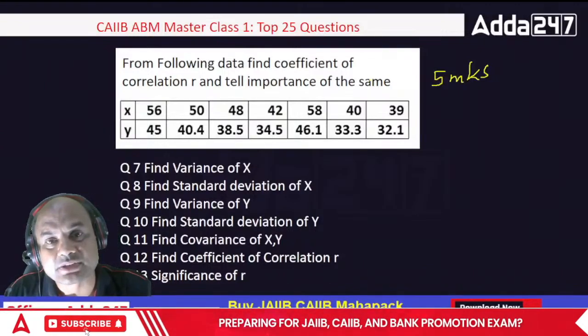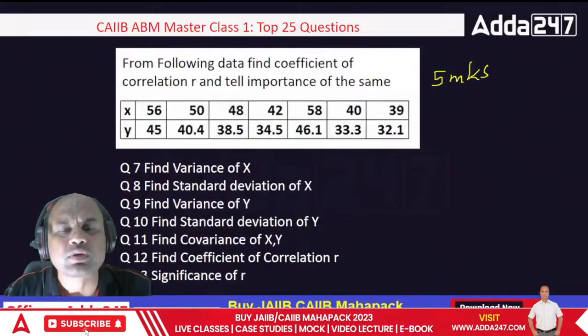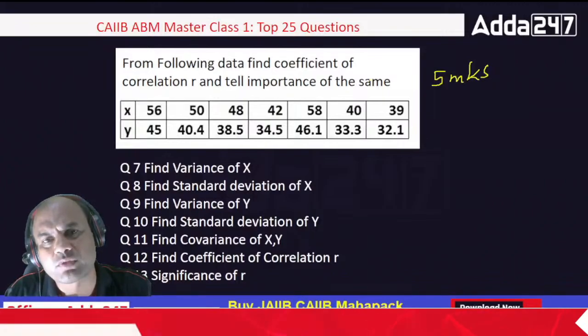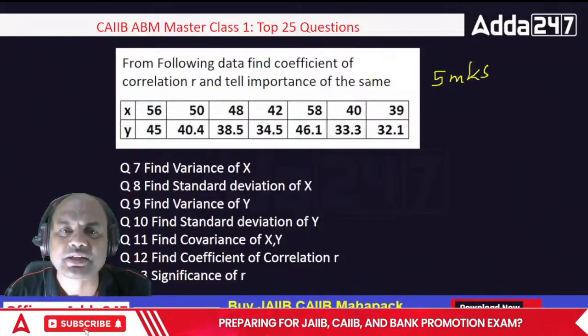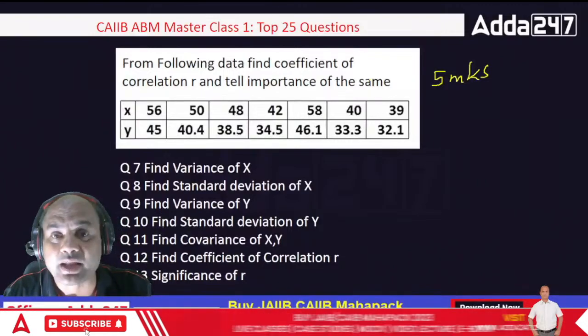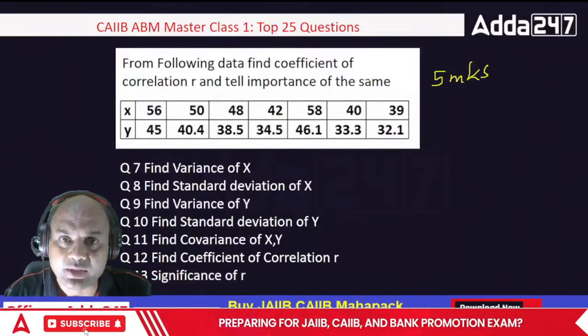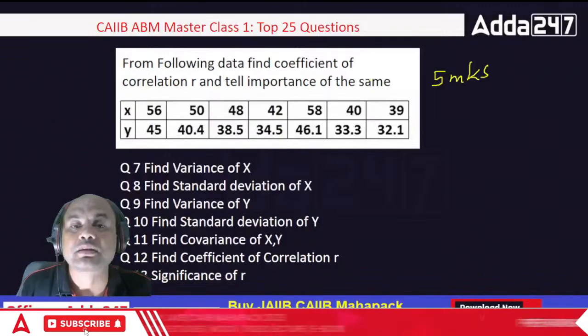In our paid classes also we take as many case studies as possible, because roughly 40 to 50 marks out of 100 come from case studies. So at 5 marks each, roughly 8 to 10 case studies are there. This time they asked 7 case studies in the May 23 paper. So that's why case studies are the important part.